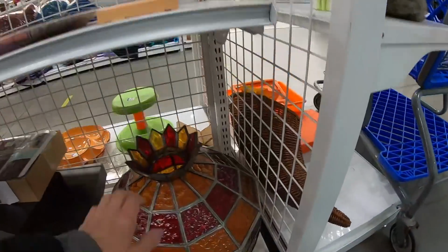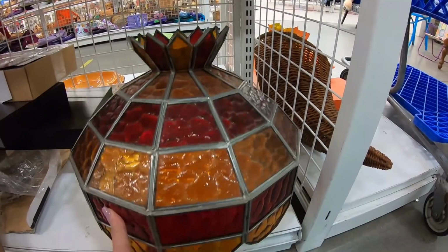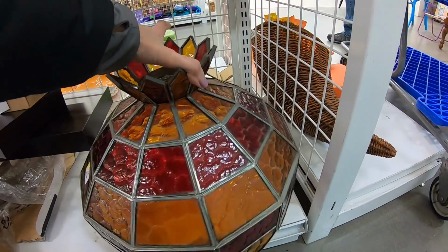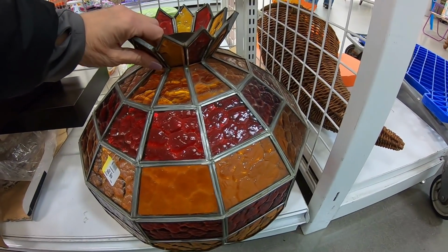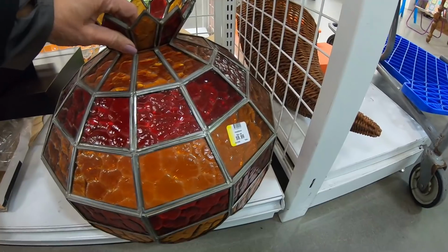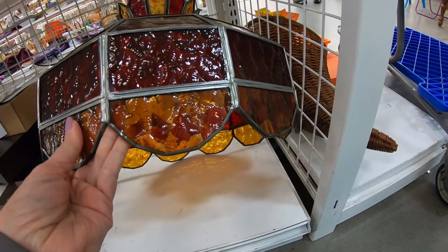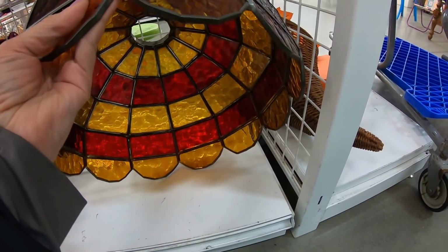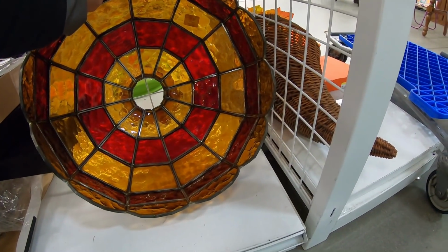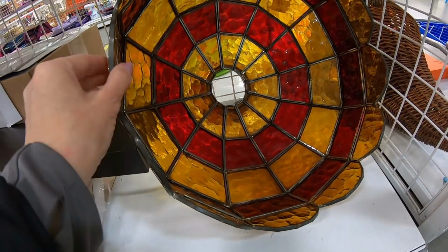This Tiffany style stained glass lamp or light caught my attention. I did like this very much. And here I'm trying to decide if there's any damage, how well made it is. I usually look at the leading between the pieces of glass, how straight it is, how well done it is. And as I looked at this piece a couple of times, my finger got stuck by a piece of metal. So I didn't want to deal with passing that on to somebody, but I do look at these types of shades quite often. Here I'm trying to wiggle the pieces.